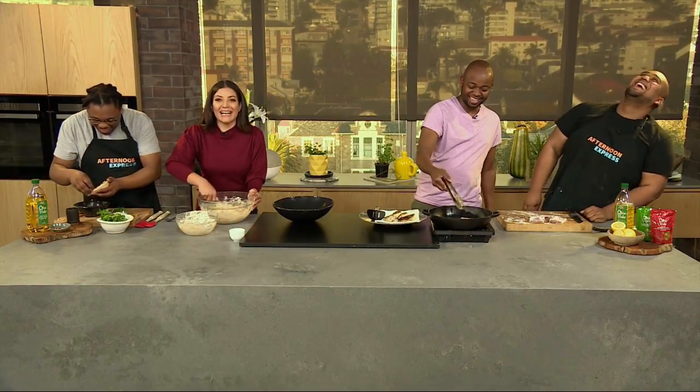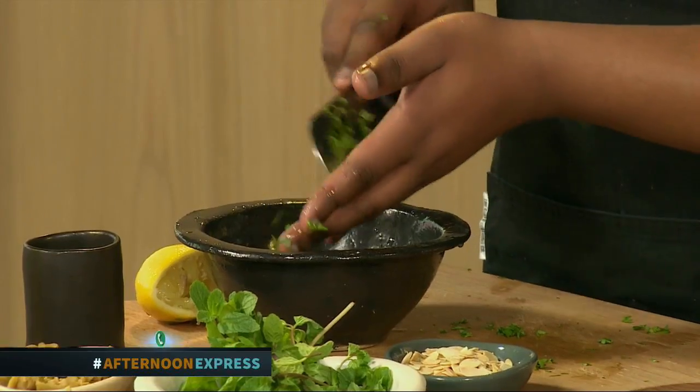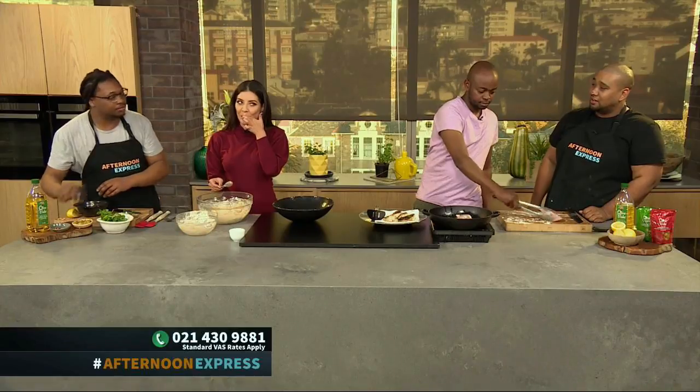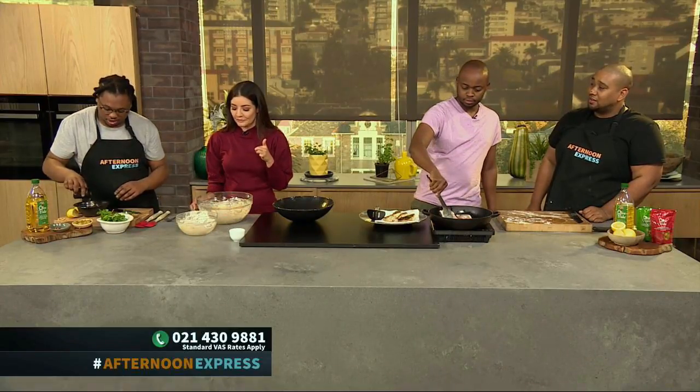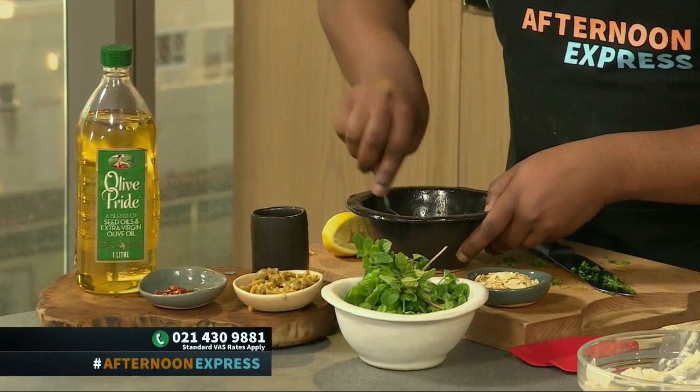So I'm going to squeeze some lemon juice in here. Some lemon. I feel like I was set up for this little disaster. Some olives. Then I'm going to add some green in here. Some olives. Then some vinegar as well. Mix it up. Oopsie. Ooh, yum.